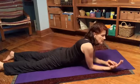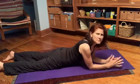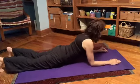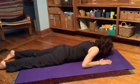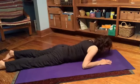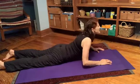Again, that double straight leg stretch, the shoulder bridges, and the cobras. Such important exercises for us. Just a couple more. And last one, inhale all the way up. Exhale all the way back down.